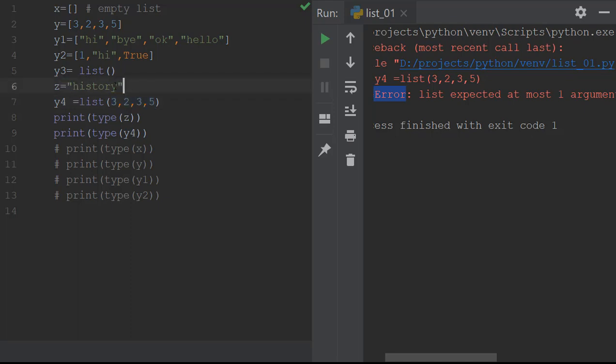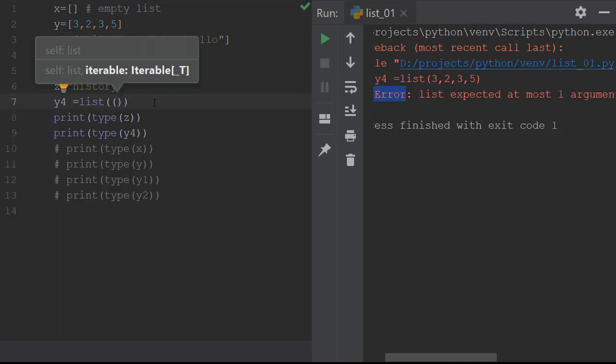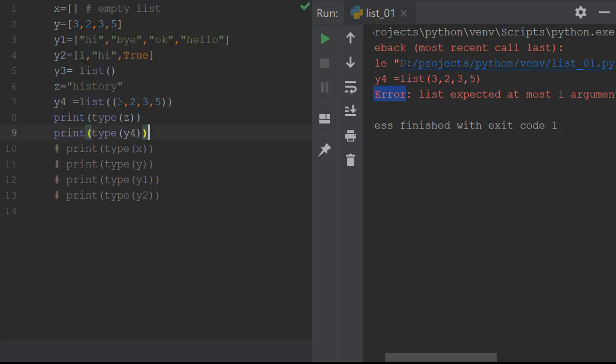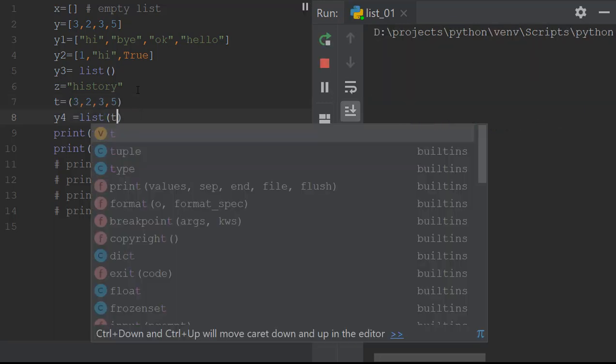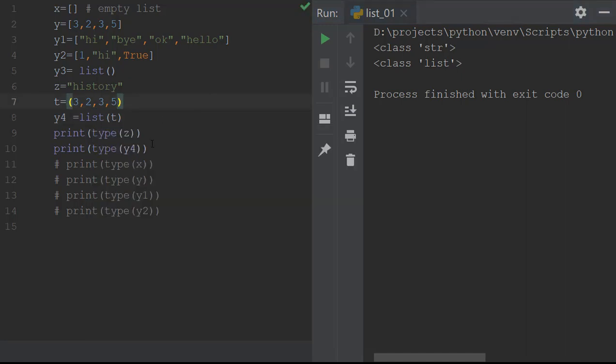First sequence, we already know that we have passed a string, so this was a sequence of characters. Now what if I pass all the values inside the parenthesis? So here to here it is a tuple, okay, and it is a sequence which is similar to the list, but these are immutable. So I have passed only one argument, that is a tuple. Okay, for example, wait a minute, let me give t is equals to this thing, and now if I pass t, then you can check it out. My program is still working and getting type is equals to list.